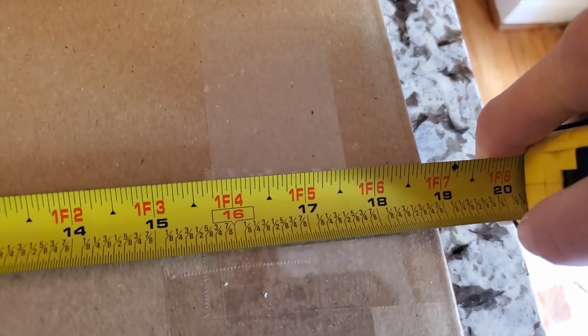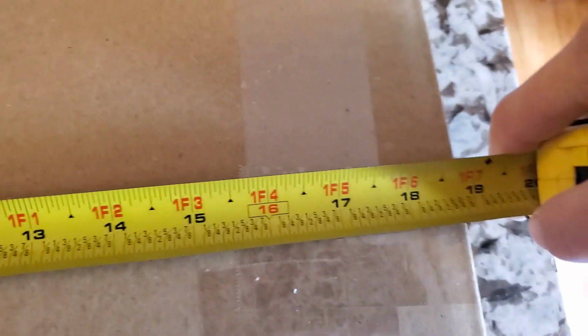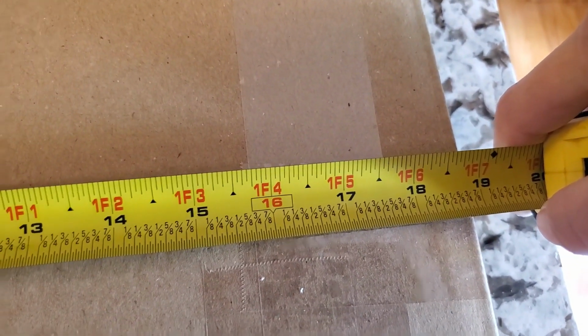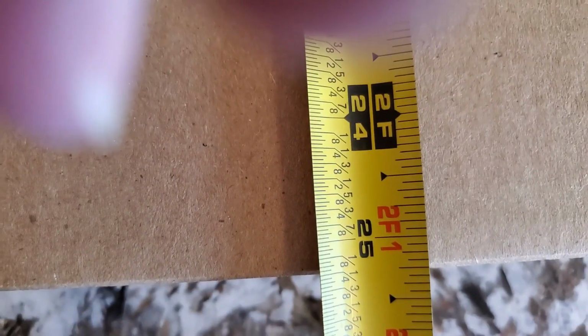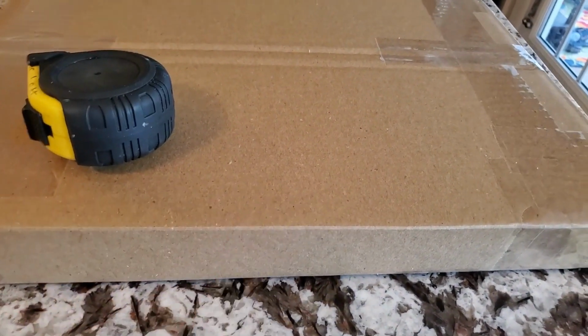Always round up. So if it's under so many inches, you round up to the next. But this is 19 inches. This is a little over 25, so I'm going to round up to 26. It is 2 inches deep right here. So 19 by 26 by 2.